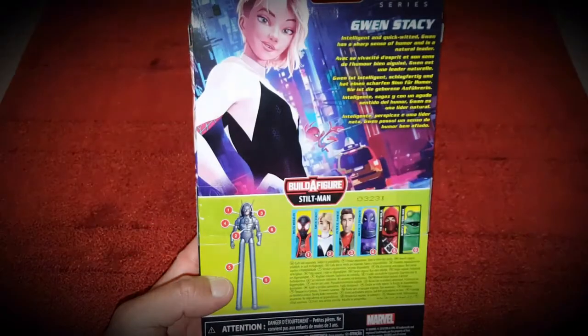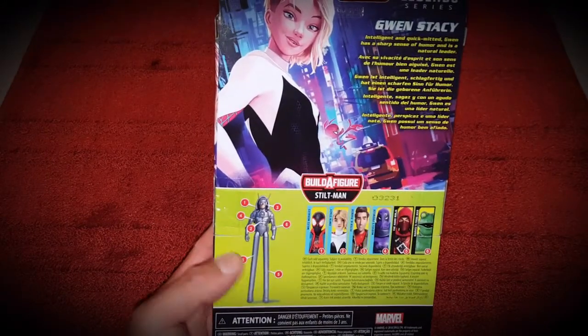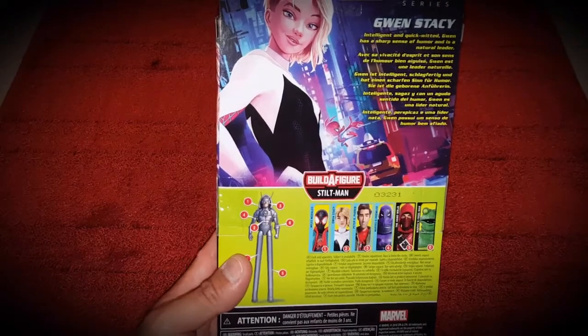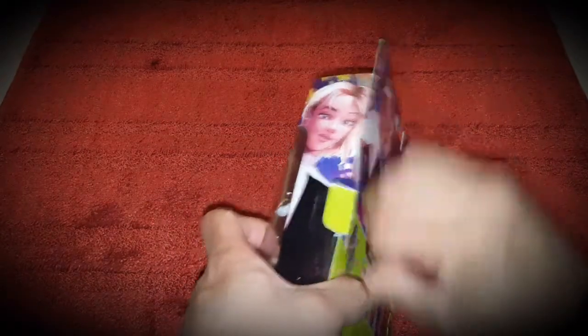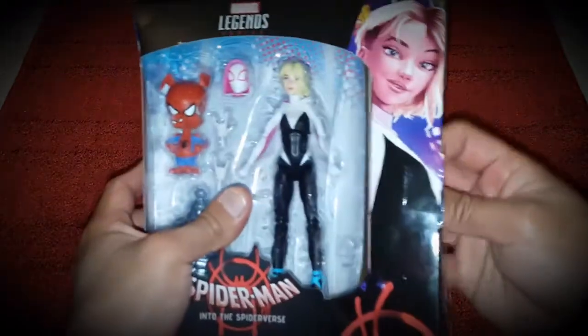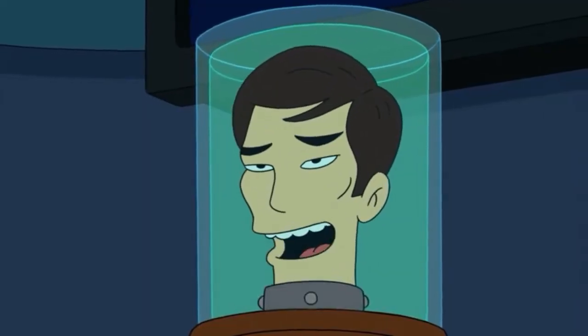Damn, son, where'd you find this? So I forgot to mention how cool the Build-A-Figure is on this line. Stiltman looks really awesome. I can't wait to build that figure. And when I have all of the pieces in this set, I will build him, and it will be pretty epic. Oh my.